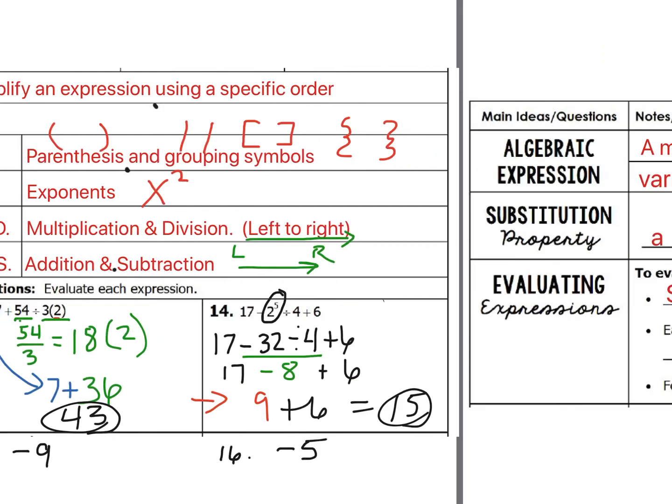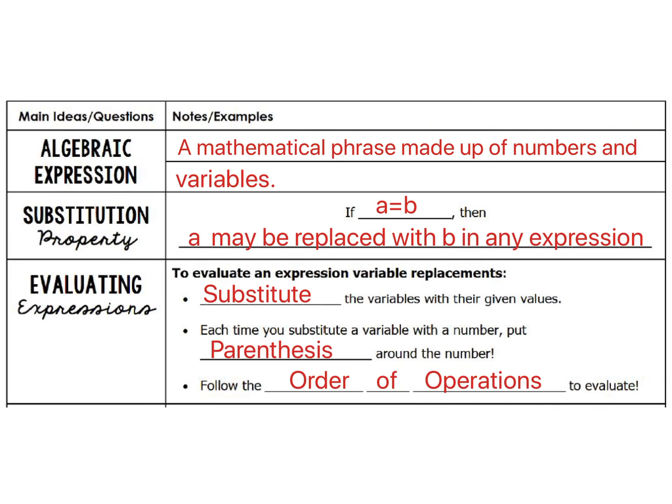But for those of you who are ready to move on, let's go ahead and start talking about algebraic expressions. Okay, an algebraic expression is just a mathematical phrase that includes numbers and variables, but you will notice that there is no equal sign. An algebraic expression is not the same as an algebraic equation. So, no equal sign, and that's how you know that you're looking at an expression. All right?